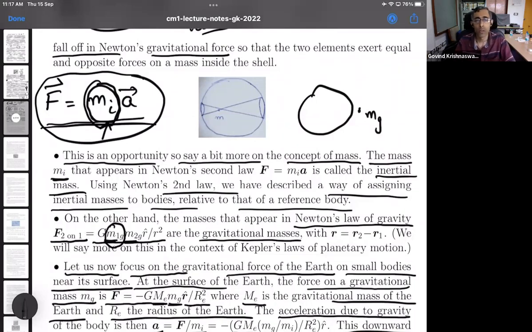Similarly, forget about Newton and company. Suppose you go a few years later and think of Coulomb and company. They're looking at charges, and they discover by some complicated procedure of observing charges that two charges exert a force on each other. Now, that force between charges depends on some attribute of that charge, some property, some feature of that charge. You have to give some name to that feature. We call it the charge of the charge. We don't call it the mass. It is some attribute, and we call it the charge. Same way here, whatever is controlling the strength with which the sun is pulling the earth, we call it the gravitational mass. It is just a name.